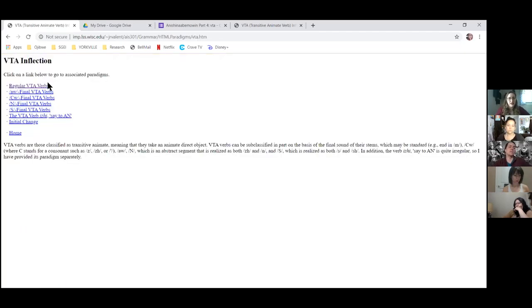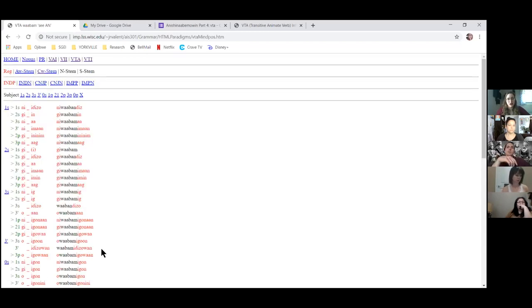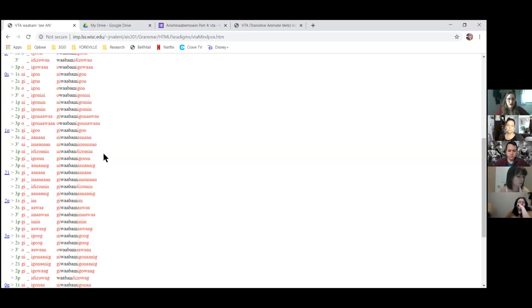But I click on VTAs, and I mentioned that VTAs do end in more than just regulars, like guajum is a regular verb form. You could also see how they change for different verb endings. Okay. But I go into the regulars and I can see all of these endings for independent positive. So that's a form. Okay, so I showed you get in, right? So they're using wabum, which means see him or her. Get wabum in. I see you. Okay, I see you is get wabum in. Then you'd say 1S, 2, 3S. Nawabama. I see him or her. So you can go down and see all these different endings that are there.